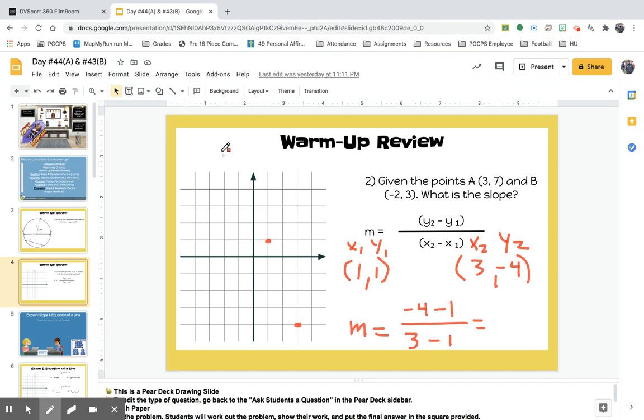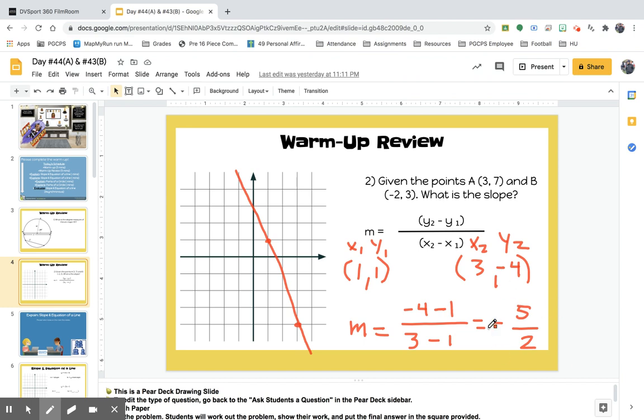Notice the points go in kind of this direction, right? I know my line is kind of jaded, but you notice our line from left to right is going down. So that means we're going to have a negative slope. So negative 4 minus 1 will give us a negative 5. And 3 minus 1 will give me a positive 2. So the slope for this line will be a negative 5 over 2. I can't reduce it because 2 does not go into 5 evenly, so we leave this as it is.